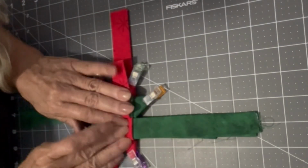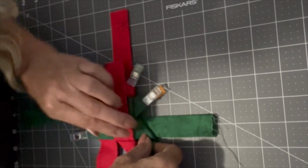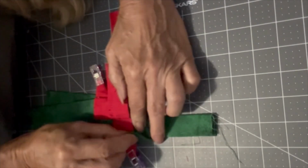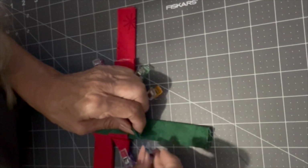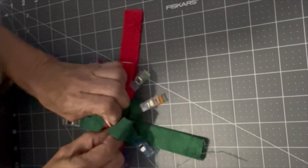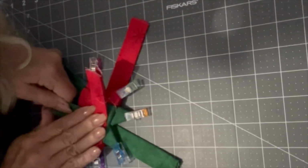Okay, turn it again. Move the red out of the way. Take your green. Make your turn. Make your point. Make your arrow. Put it on top and clip. Okay, now you're gonna go under this red band. Just try to get everything straight.